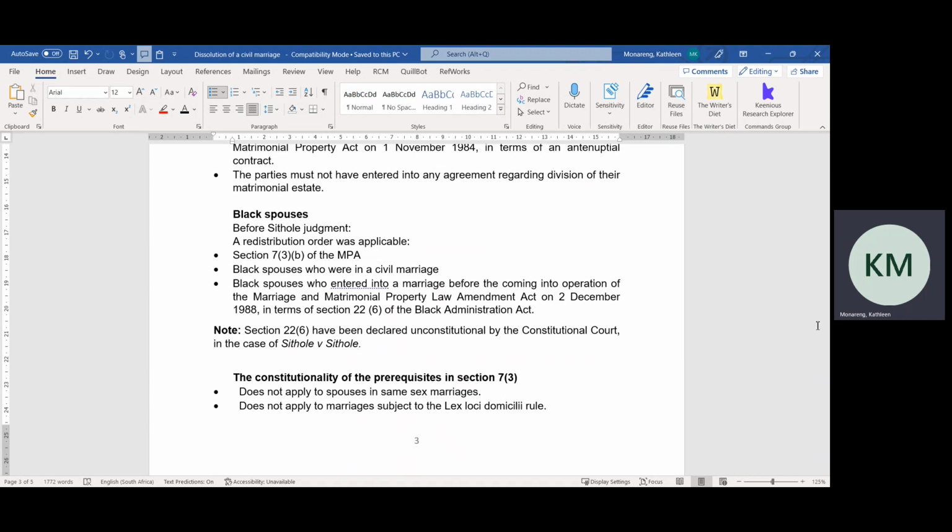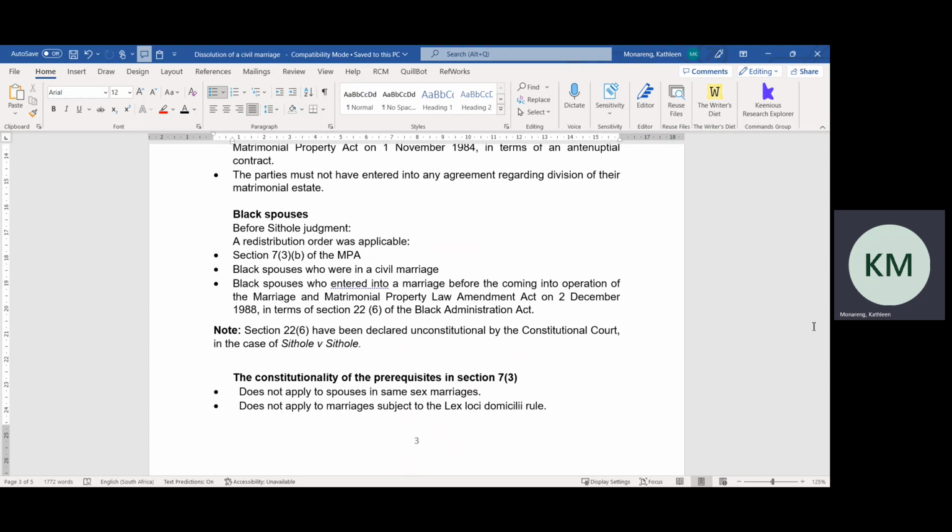This section, Section 22, subsection 6 of the Black Administrative Act, has been declared unconstitutional by the Constitutional Court in the case of Sithole versus Sithole.